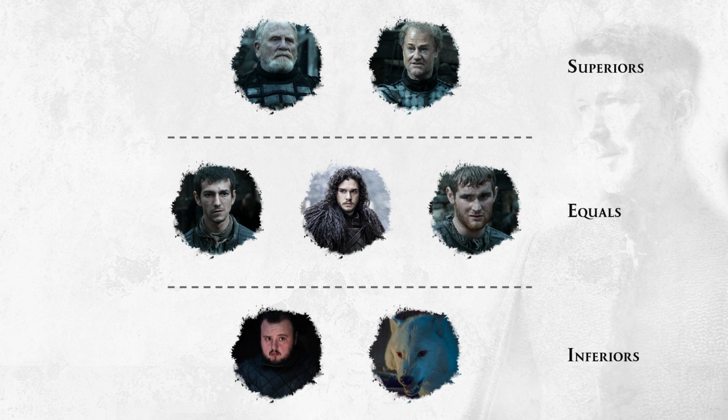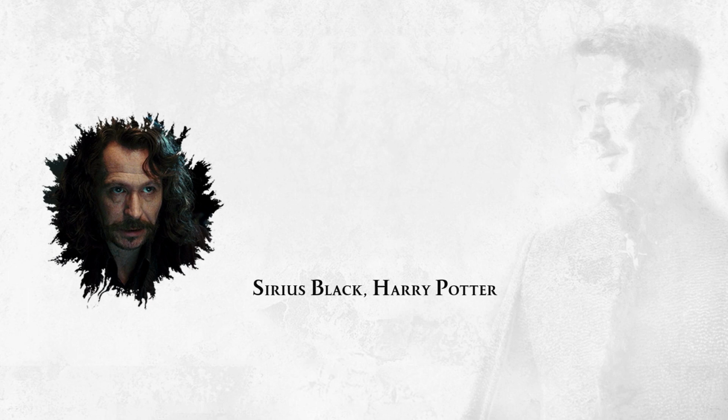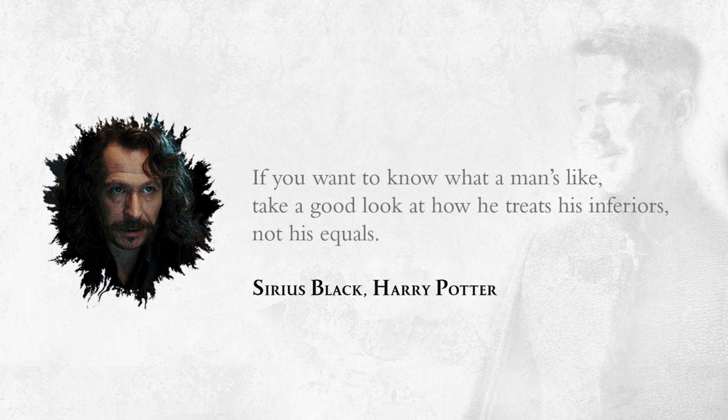More generally, you might wonder which of these three relationships you should pay special attention to. And there's a quote from another fantasy series I really like, from Sirius Black in the Harry Potter series, who says, "If you want to know what a man's like, take a good look at how he treats his inferiors, not his equals." He's saying that the relationship from you to people that depend on you, that look up to you, is of special importance and reveals something about the true nature of one's personality. And this statement certainly applies to many characters in the series.